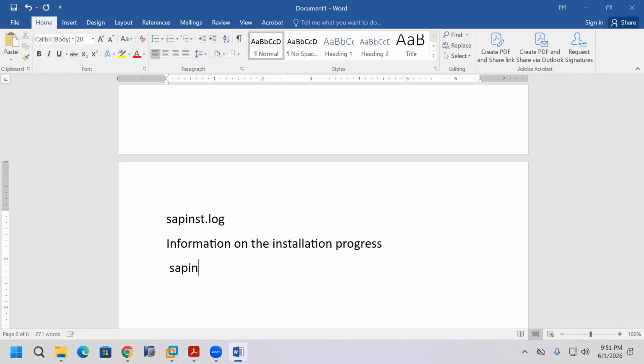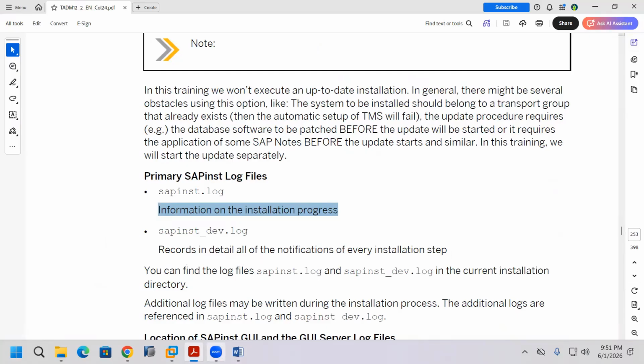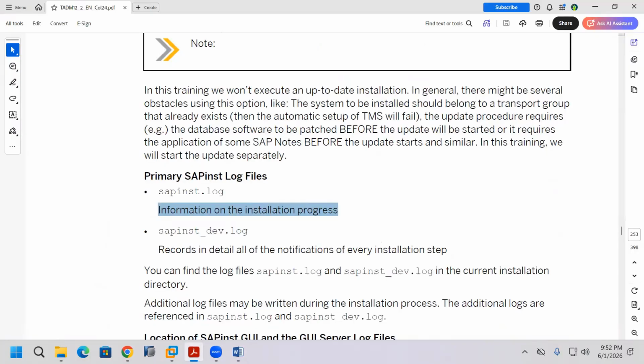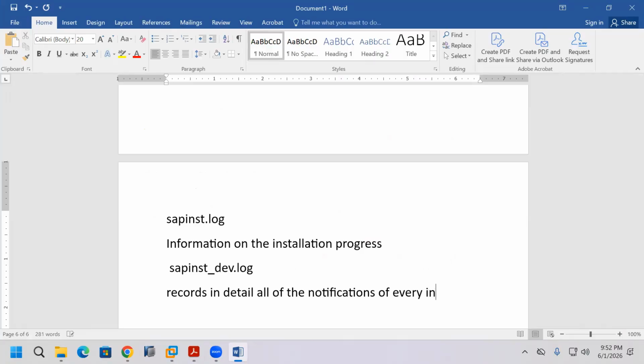Another log file is SAPinst_dev.log. In this log file, all of the notifications of every installation step are recorded in detail.